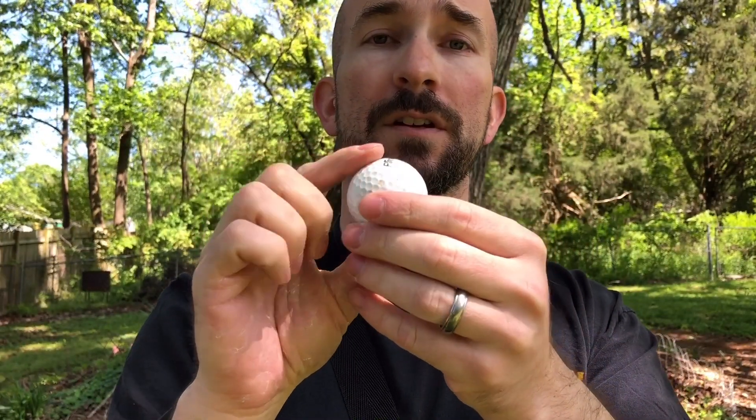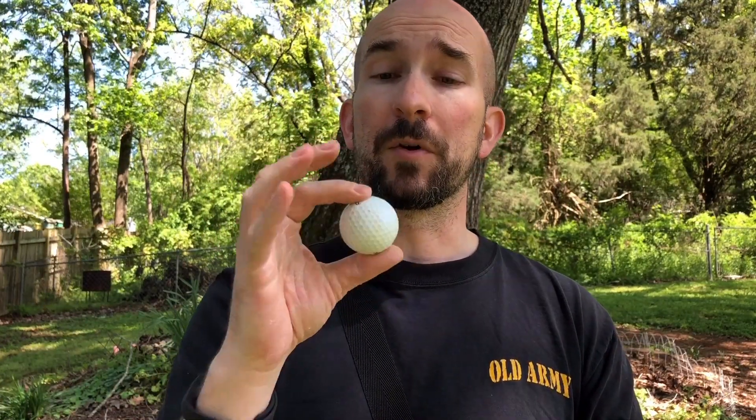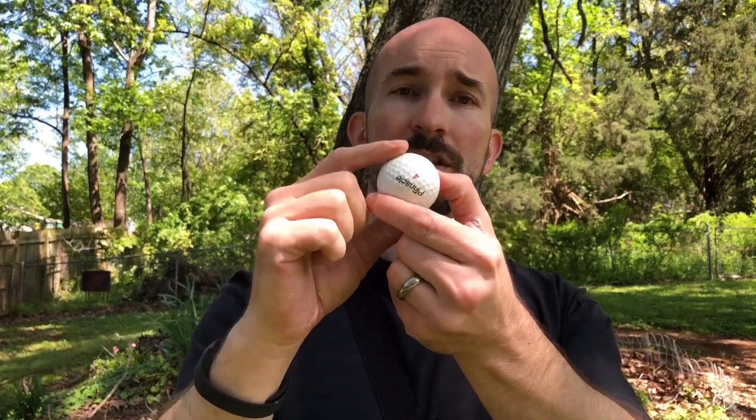Whenever I go to a golf course — I'm not great at golf — most of my time I spend out in the woods trying to find my golf balls, and in the process I find a bunch of other golf balls. So I have bags full of them. The problem with golf balls is they're really light, which is great for golf because you're swinging a stick and hitting them, but when you're actually swinging with your arm it's too light. I can sling one about 200 yards, especially because you'll put a backspin on it and all those dimples will help give it lift and make it carry further.